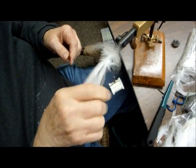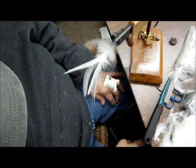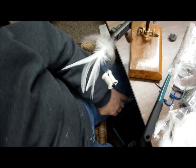I found that out because I've actually tried it. I field tested some of this stuff. Now I'm going to tie your caught fish on salmon worms.